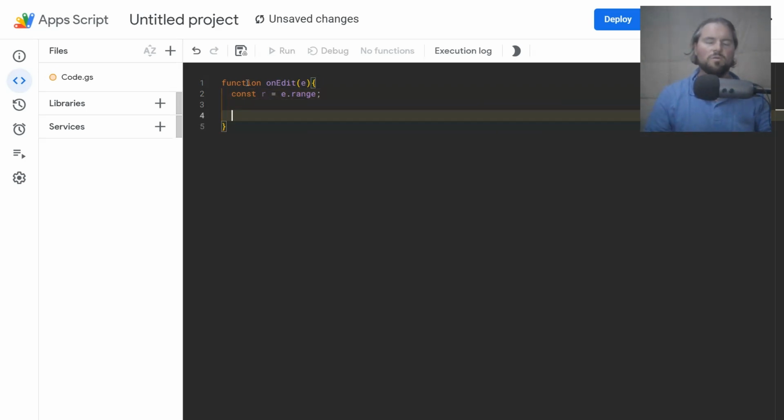And then I always want to make sure the first thing I do is check to make sure that the edit occurred in the right spot. So the right place in this case is B3 through B50.